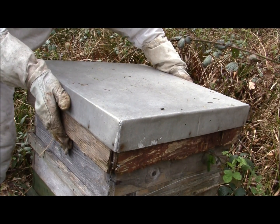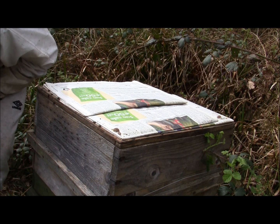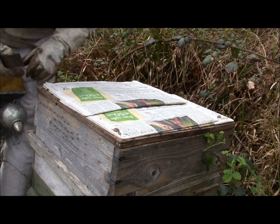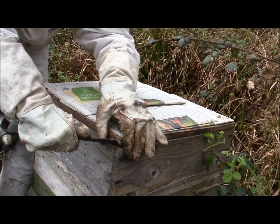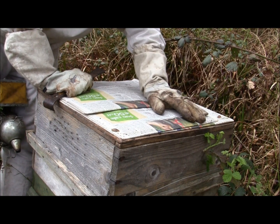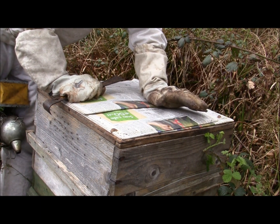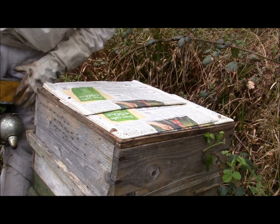Again, the same applies — you just take off the roof ever so gently. There's a bit of a drizzle now, a bit of rain, so what we're going to do is wait until the rain actually stops. It's only a slight drizzle so it's just going to blow over. And this is a good tip for beekeeping as well: don't open your hive when it's actually raining, because they get really, really aggressive. So we'll just wait.